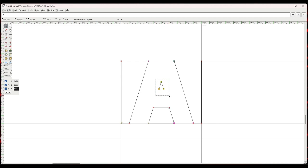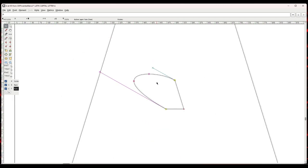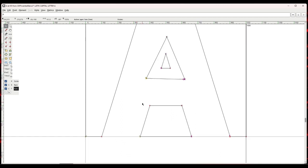And I can't just make the hole bigger because, well, for one, this program is weird. It likes to add curves because people who design fonts like curvy things. Anyways, I can't just make the hole bigger because if I made a bigger hole, like this, then this distance here between these two lines is not going to be the correct distance, and it's not going to be the same distance as this distance here.